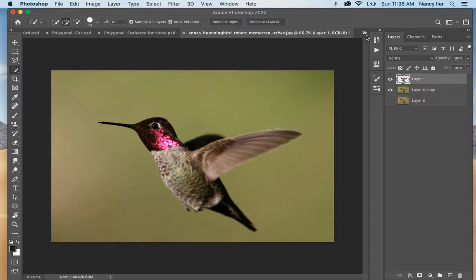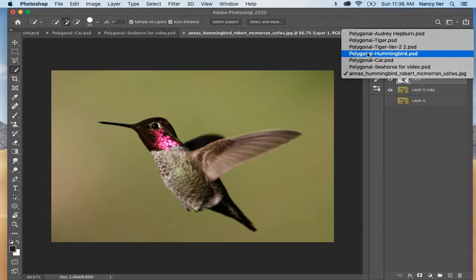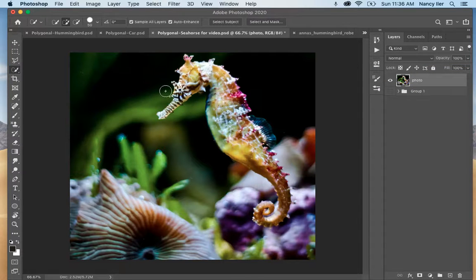So I'm actually going to go to the seahorse, because the seahorse is definitely harder, right? Because the colors are in the seahorse and then the same colors are in the background. So this one's harder to select. And we're actually going to do this picture in class. We're going to work on it together, so that way you can practice in class before you go to your picture.